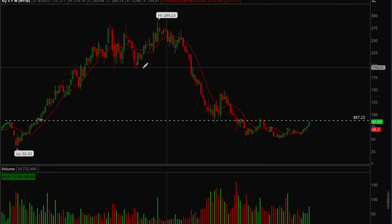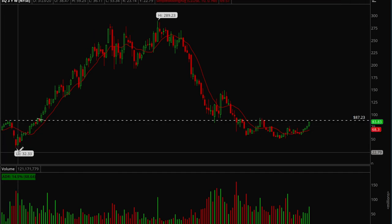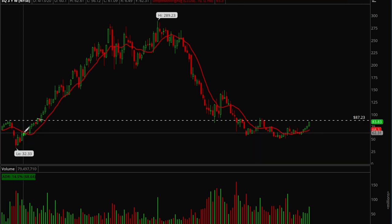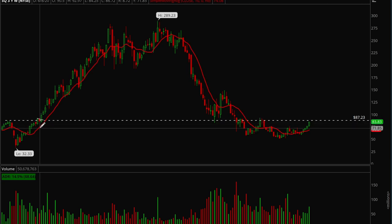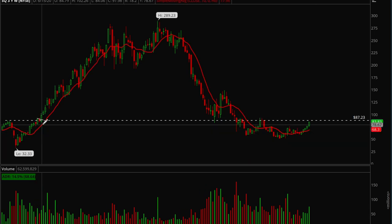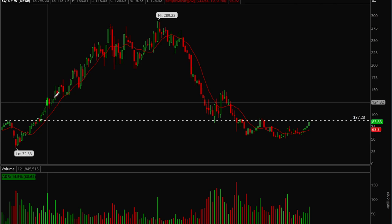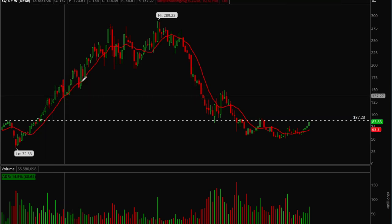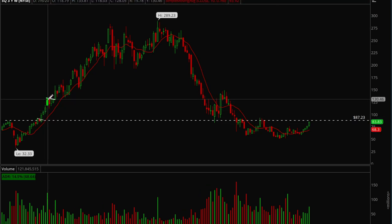If you bought there, that's another 71% gain in 90 days — not too bad. Next up we'll take a look at SQ as an example. This is the 2020 COVID low — we pull back really hard, bottom here, and then we break out of the base. This is very clearly the buy signal, the week that you want to be buying. It's above the 10 weekly moving average, so all is good — this line is telling you that since price is above, you're good to go and you buy.